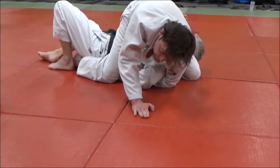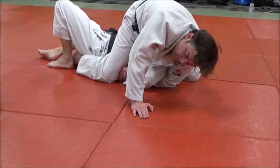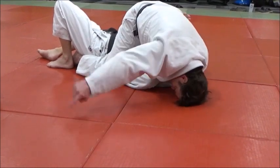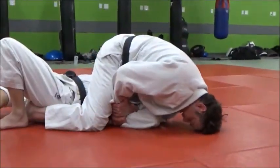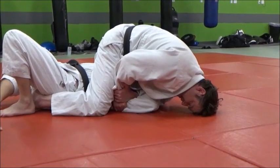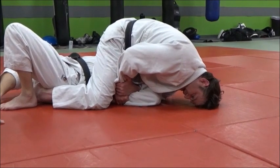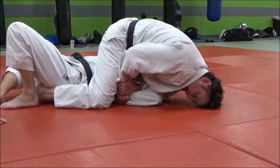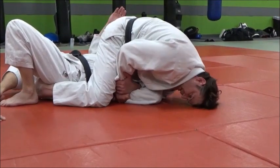If you add in just a little bit of pressure with this hand, and it's hard for me to do because I'm normally posting on my head, but if you get the camera over here, you could probably see it. Okay, so it's still in the chicken wing. I'm going to try and push his wrist through the mat and lift his shoulder up. Because I'm sitting on the top of his shoulder and I'm hooking the back of his shoulder with my foot, it's immobilized, so it's got nowhere to go. And that's really all it takes.